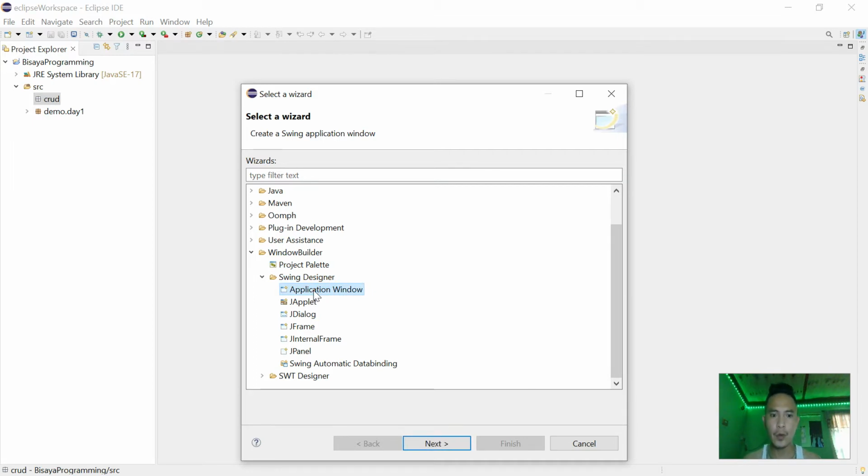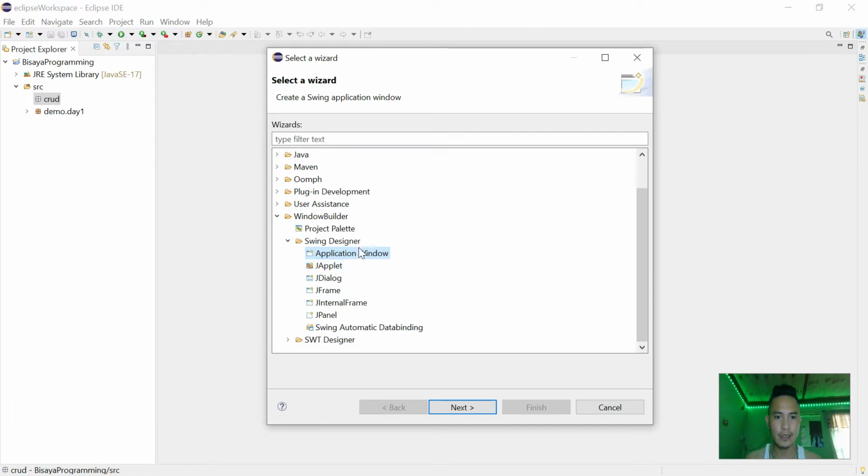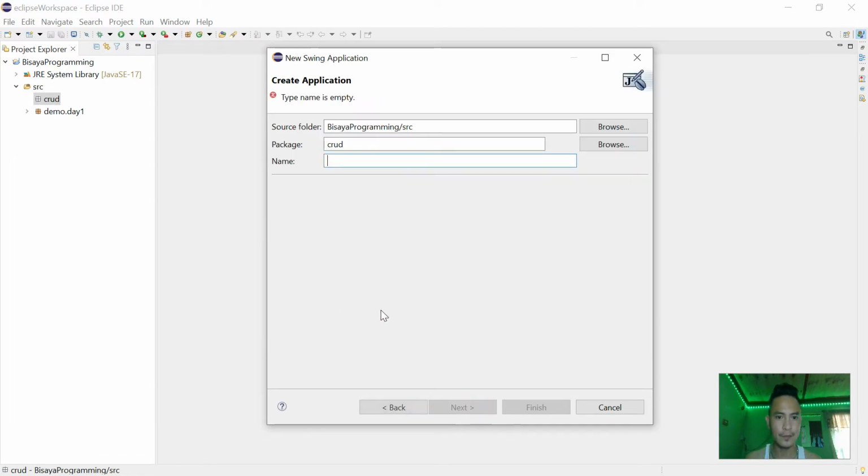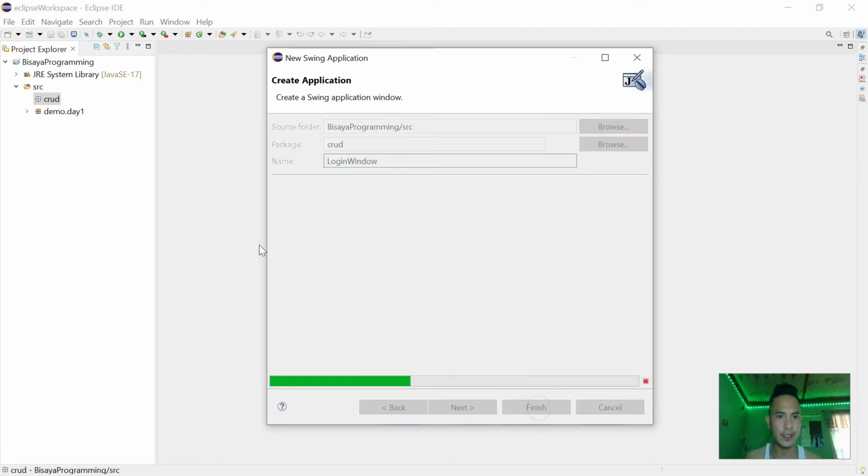Why we need to click the application window was already tackled in our previous video, so just check it out. This time I'll click application window, name this one login window, then click finish.